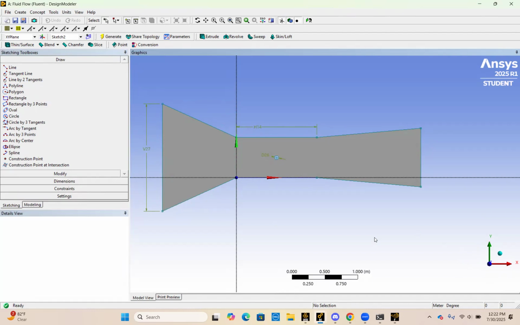And then you're going to want to start to draw your shape. So first, check your units. I didn't need to change anything because I was on meters for this project, but if you want to do something else, just something to keep in mind. All right. So you can use lines or rectangles to start. I started by making a rectangle from the origin for my test section, and then I just used lines and basic geometry to make the rest of it.